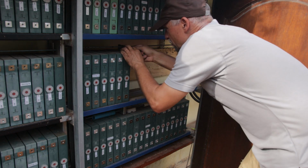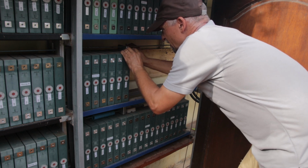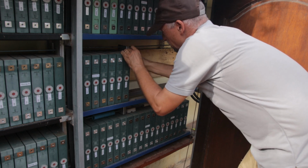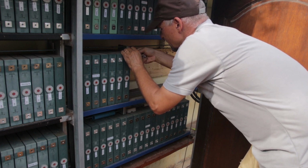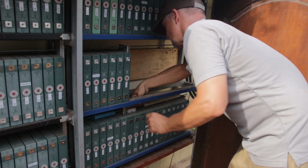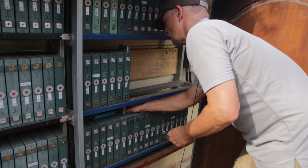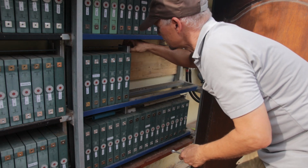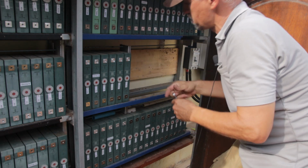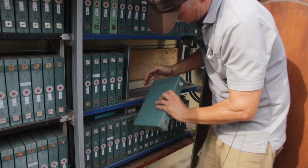Right, all the bus bars are removed. I'm now loosening the pressure plates here. So now it's open so far, and we can remove our battery cells.